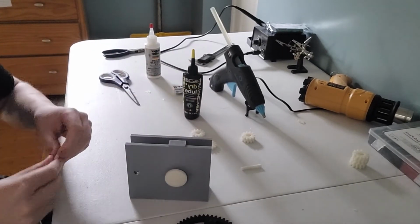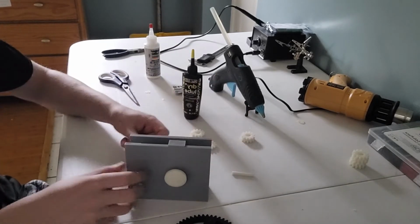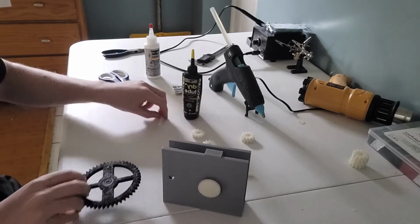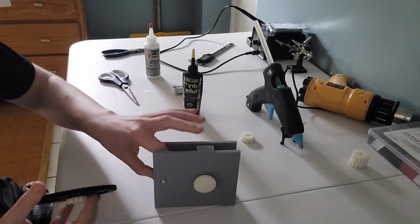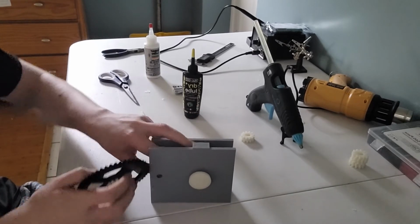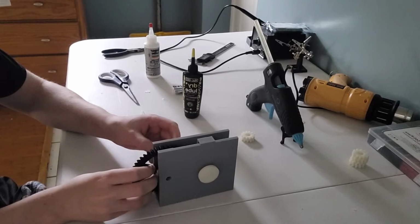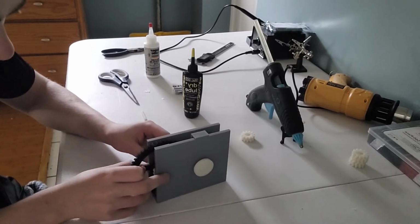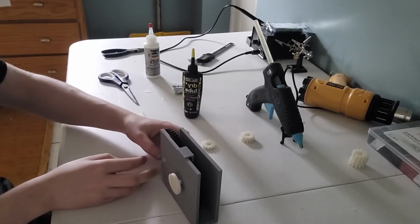Now we need to set up all our other gears, and we need to apply these rods inside. This is the harder part. We're going to need to hot glue some of these gears together. The rods are the hard part. Where do we hot glue the rods into? And getting everything together is going to be the most difficult part of all. Ta-da! So the rods are going to have to move more in the corner.